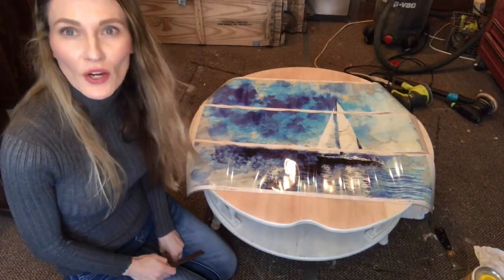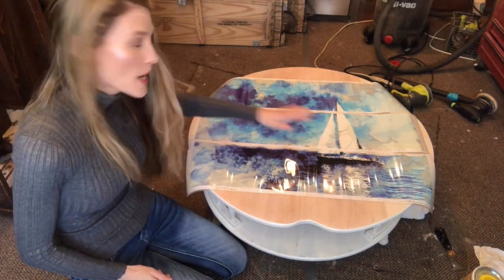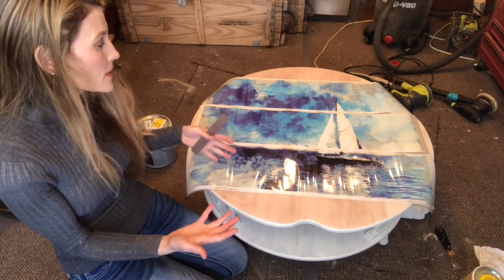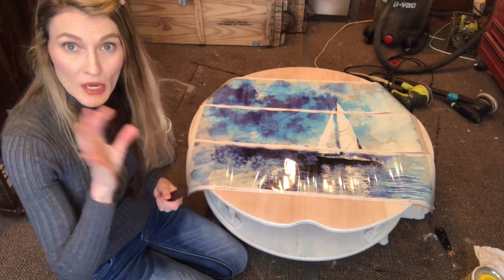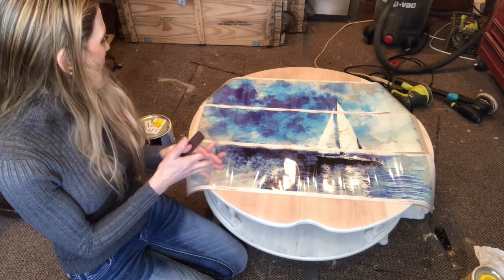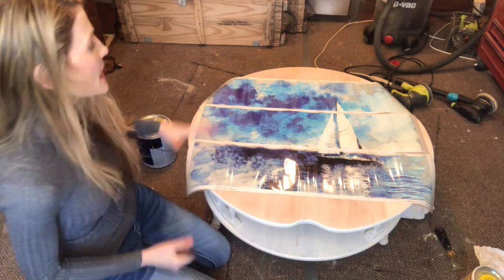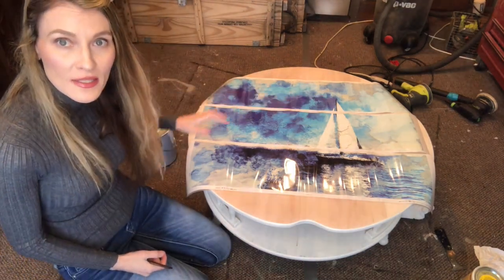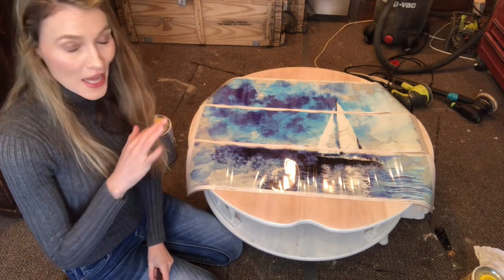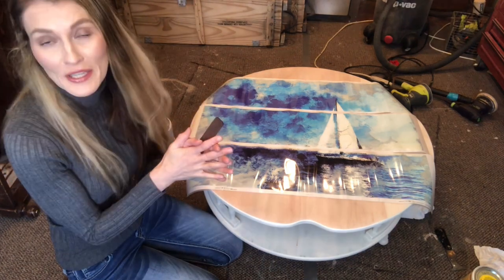You're gonna notice that this transfer came in three different sections, okay? So we have one section here, and one section here. Sometimes transfers come in one full sheet, and sometimes they come separated like this. Usually before you order, make sure you read about the transfer to see, does it come in separate sheets or does it come in one full sheet? This should be a relatively easy transfer to apply just because it's in three solid sheets. I've done transfers in the past that have really intricate scroll writing, a lot of letters, and those to me are very hard to apply, let's say on a dresser face. So hopefully this should be relatively easy.